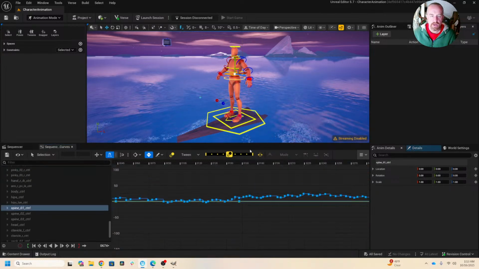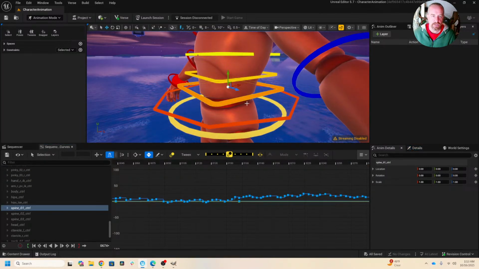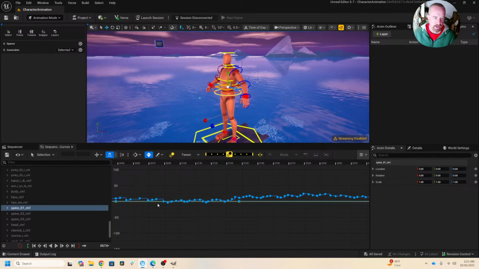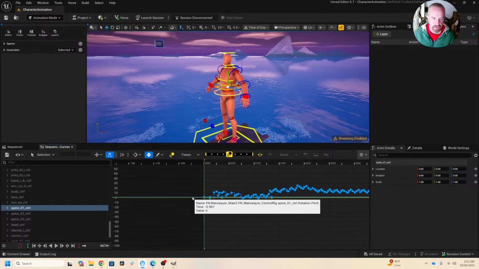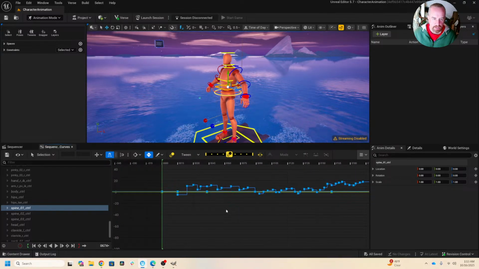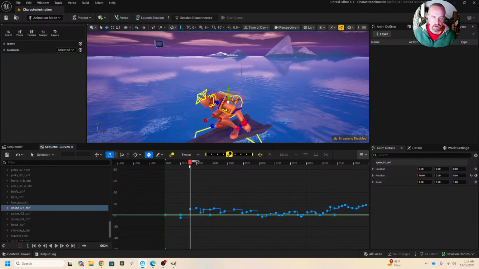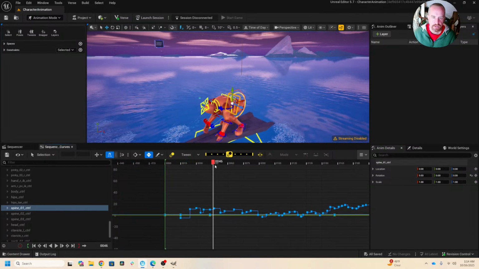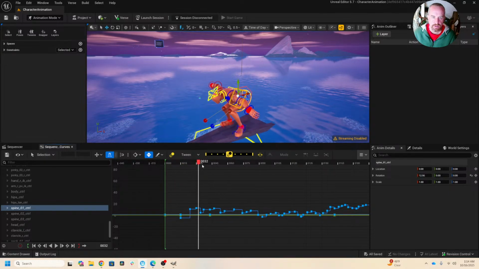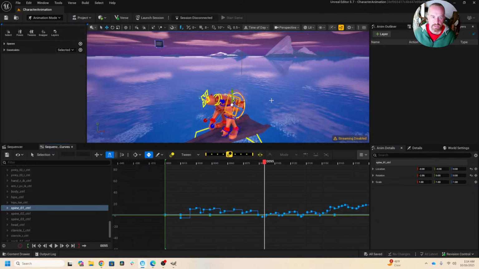But what I was starting to do is just looking at the beginning part of the start and what the body is doing here. So just ignore the arms and everything that's going on there.